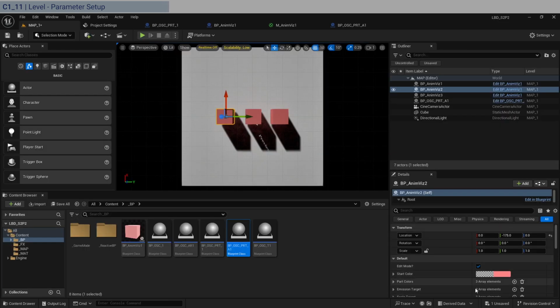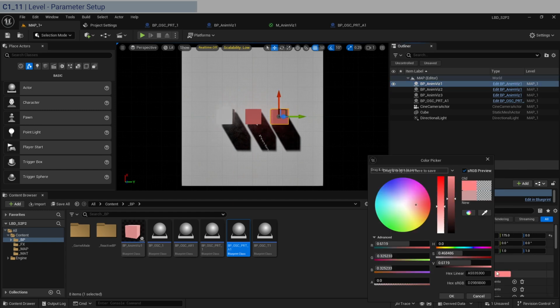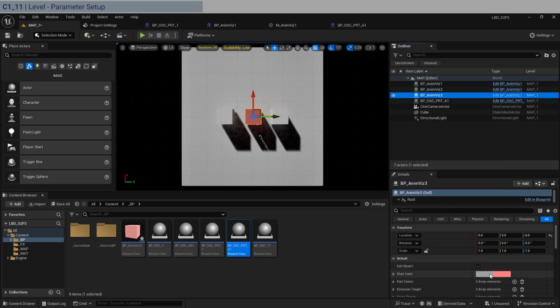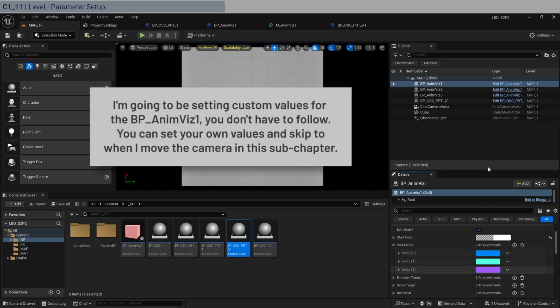Now we should set the initial color, which is the start color. Let's just say this one is, you know what? All white is fine. So let's go in and change this all to white. And for the part colors, let's go into the colors. Now we have all of these here, but what we can do is differentiate them.